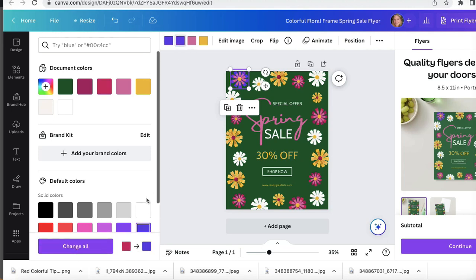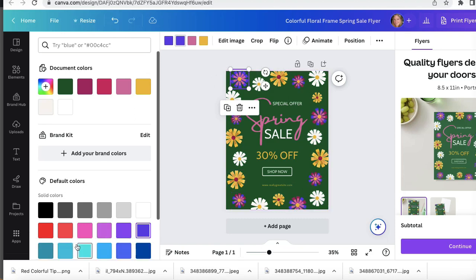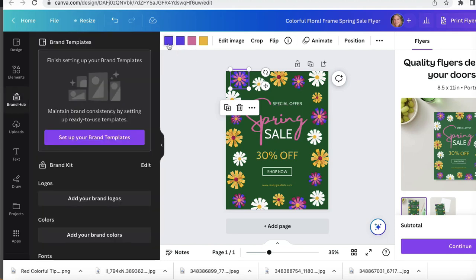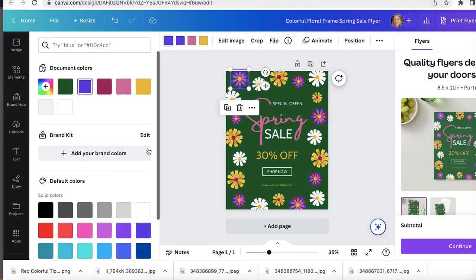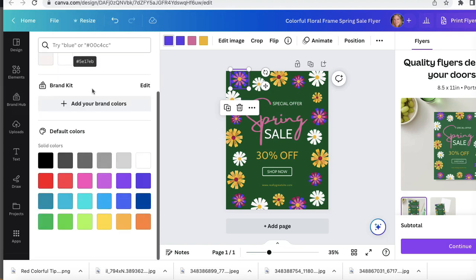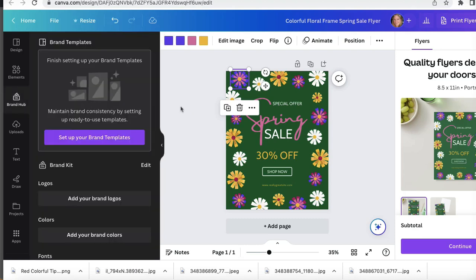There we go. So what we're going to do is we want all of those flowers that are that color to be that dark purple now. Right here, you can click change all, and it's going to change all of them. And I actually forgot to do that to that other purple one I just did here. I should have done that first. Let's just go back. I can show you again.